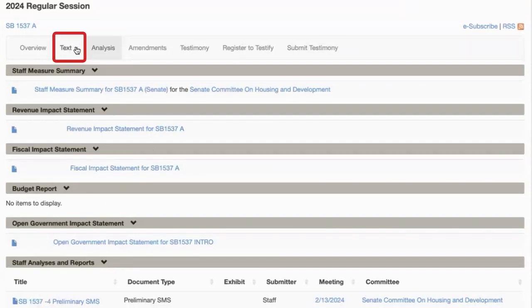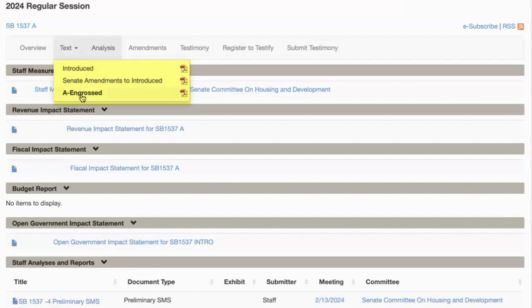So the previous bill we looked at, it just said introduced, and there was 1 PDF. This one, actually, there are 3 PDFs. And that means that more work has been done on this bill. So the introduced bill is just the first bill as it's introduced. But then amendments are made throughout the legislative process. People testify, they say, I love this bill, but this part is terrible. I do know on this particular one, there's been a lot of testimony regarding UGBs. So there are a lot of people who support the bill, but have some quibbles with certain elements of it. So that could lead to an amendment happening.